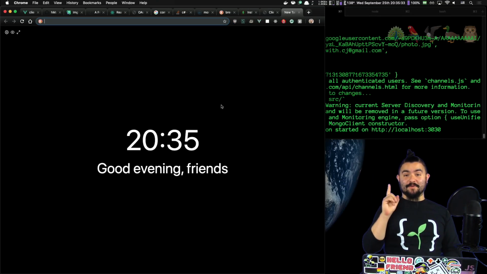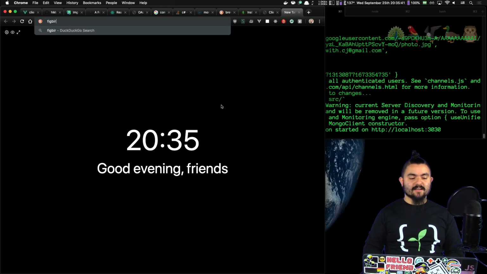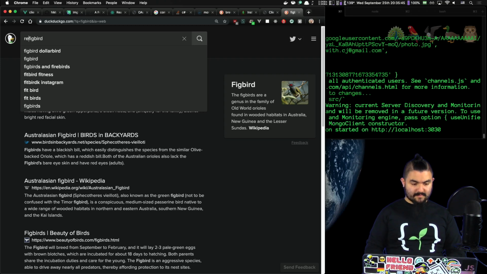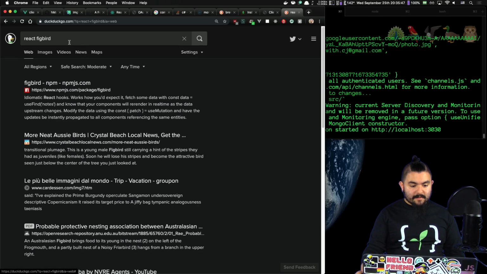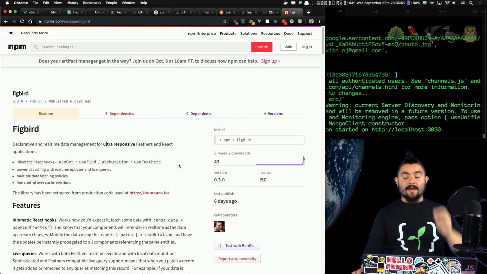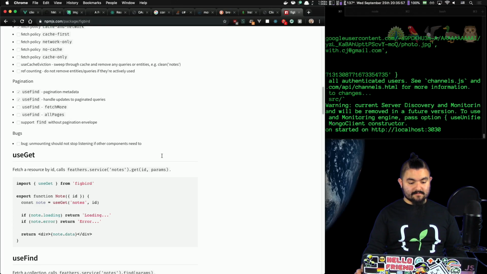The thing is, though, since we're using React and we're going to use hooks, I saw someone post on the Feathers Slack about this thing called Figbird, which is a React library that is a wrapper on top of the Feathers client that uses hooks and gives you built-in effects and things like that.